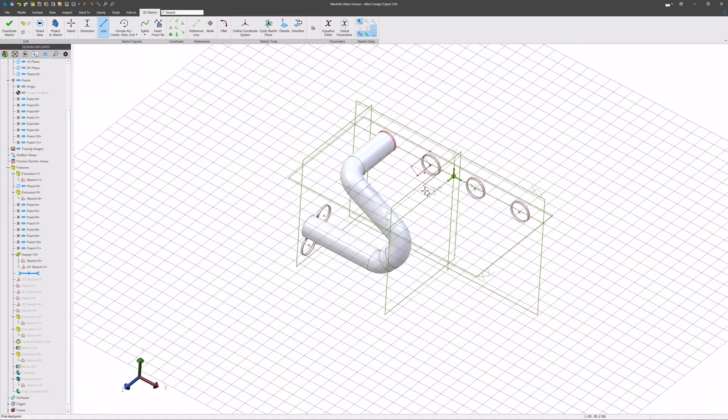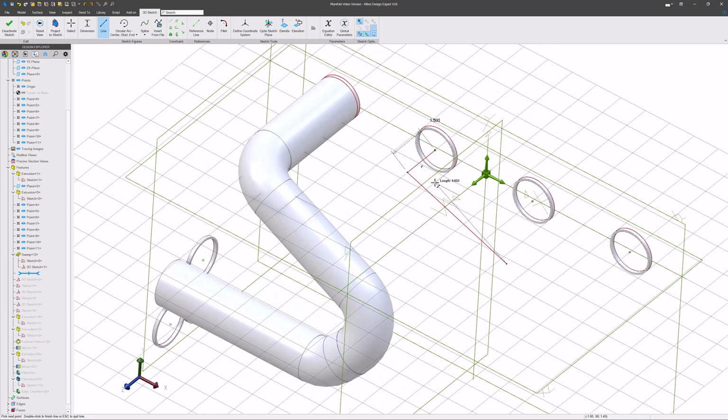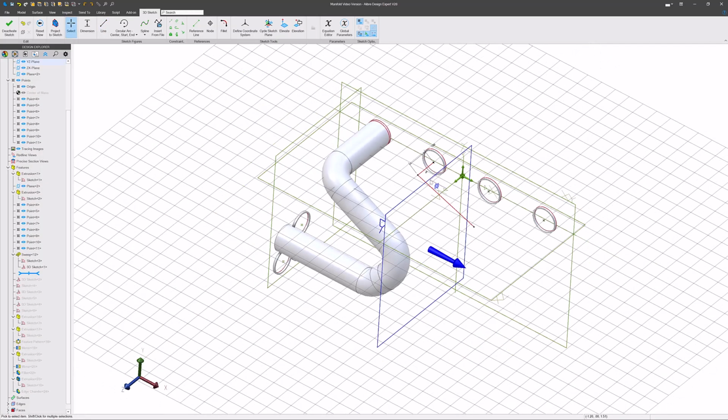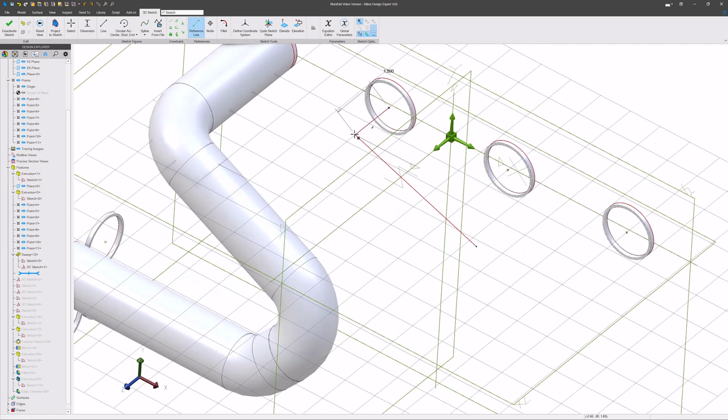Again, I can hit the tab key if I know the orientation that I want this to go. And of course, I want this to be inclined a little bit downward and kind of go at an angle compared to all of my primary axes. But what do I do? I click on a reference line over here and I say, okay, I got my line here. We'll go parallel from here to here.